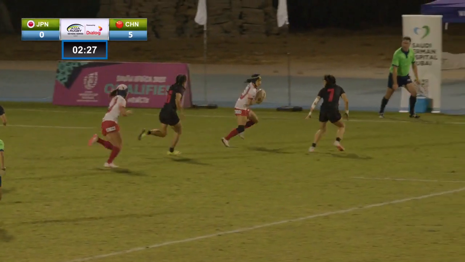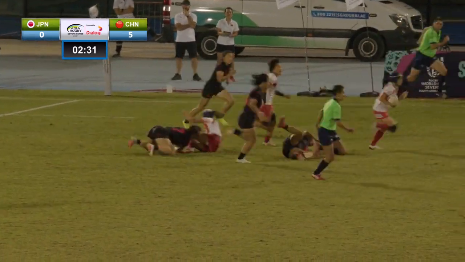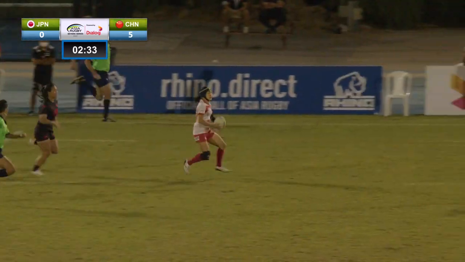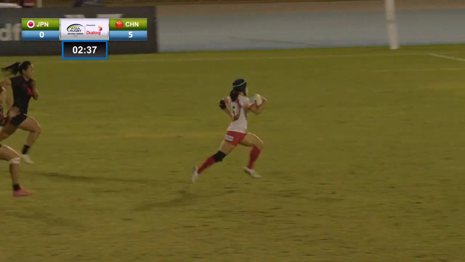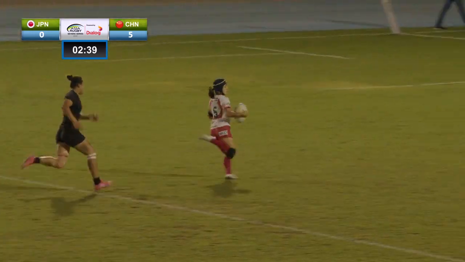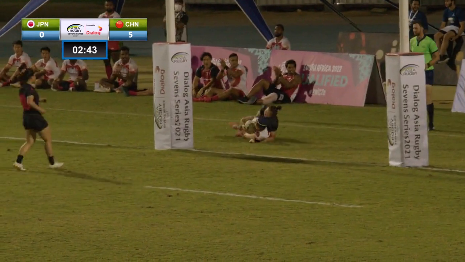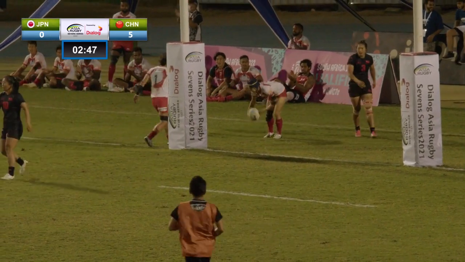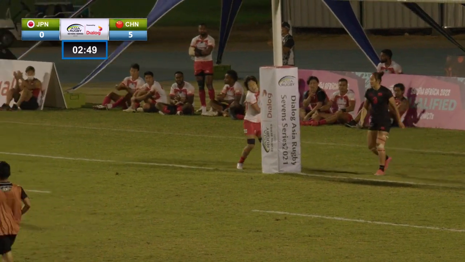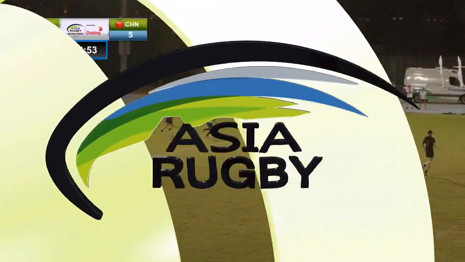And beautiful Nakamura passing onto the wing. Good inside ball. Where's the support? There we go. Ruan there sweeping at the back. She gets beaten on the inside. Does she have the legs to go all the way? Looks like she does. Chinese player catching up to her. Great work. No, Tsutsumi scores underneath the posts. Unlucky chase there by China, but great try by Japan to strike back.